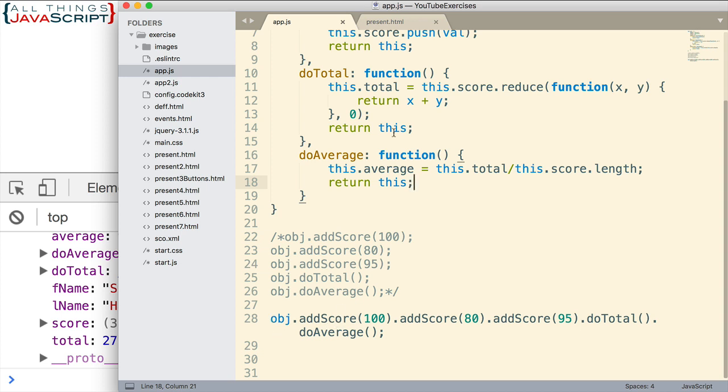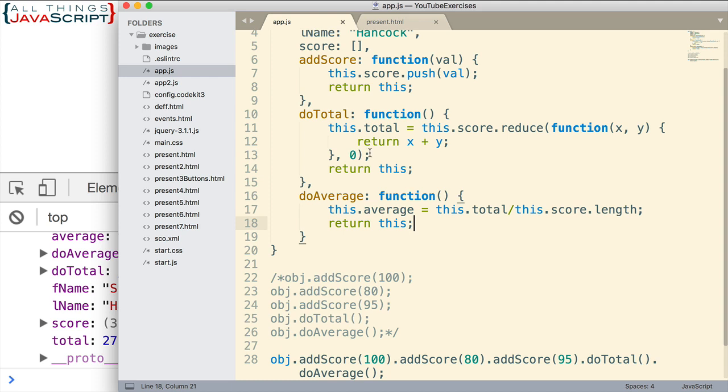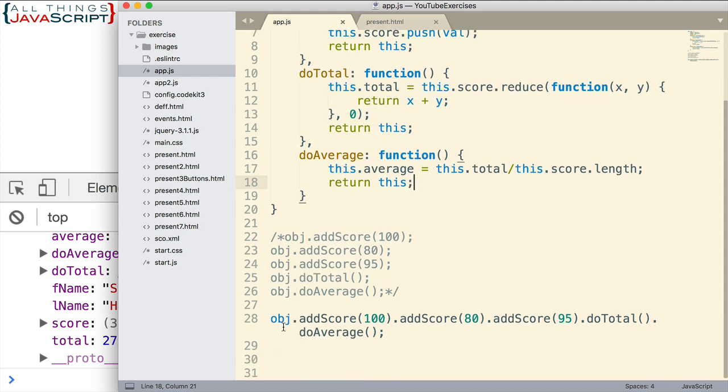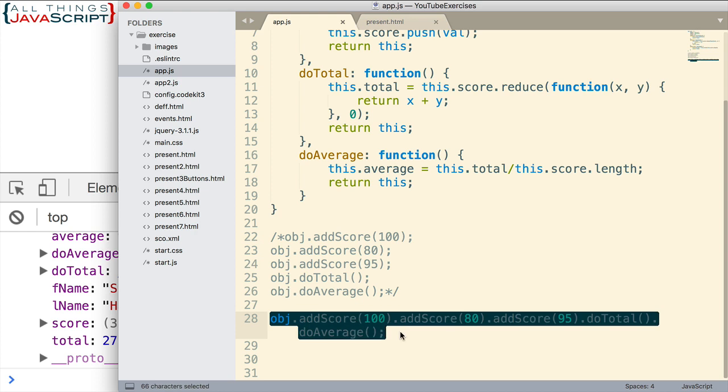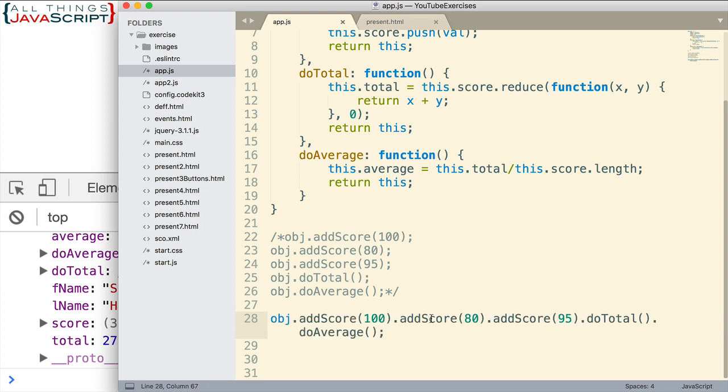So let's say that I had an error in one of these methods. Well, when the error displays, it will show me this line. With this line, I'm not exactly sure which method is causing the error, so I've got to dig into it more to figure out where that error occurs. So it can make it a little bit more difficult to debug.